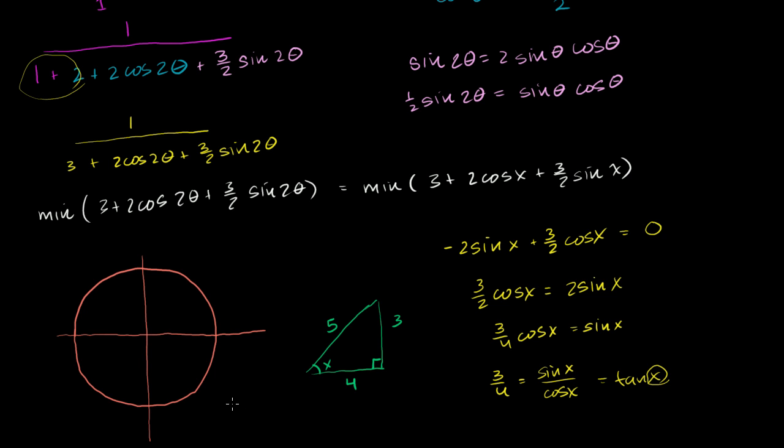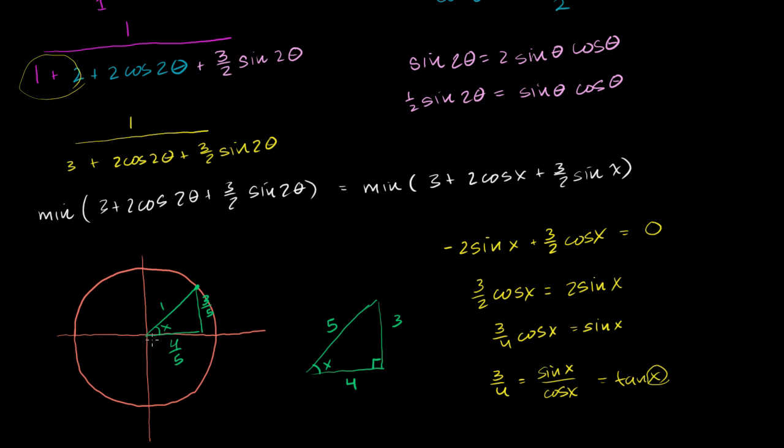Now, there's two tangent values. So x could be like this. This obviously isn't a unit hypotenuse over here, but we can divide everything by 5 and it would be. So we could have this situation where this is x. If this is a unit circle, the hypotenuse is 1. This is 3 over 5, and this is 4 over 5. Tangent of x here would give us 3/4. But is this going to give us a maximum value or a minimum value? Well, over here, both cosine of x and sine of x are going to be positive. So it's going to probably maximize this expression over here.